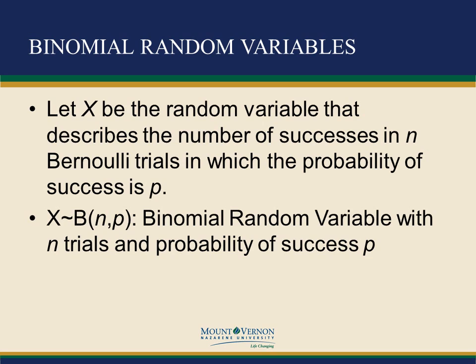The symbols that we use to represent a binomial random variable are here, and you'll notice that we're going to use capital B, and in parentheses we will put the two numbers, lowercase n and lowercase p. Normally we'll use numbers for those, not letters, to represent the binomial random variable. We use a tilde to say that our random variable can be represented by the binomial random variable.